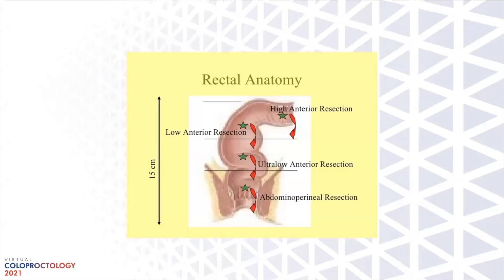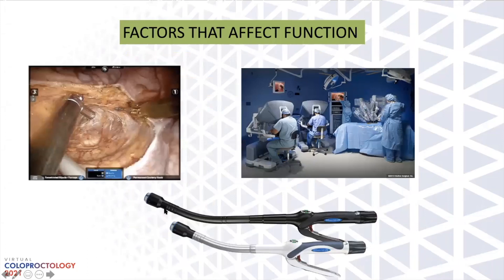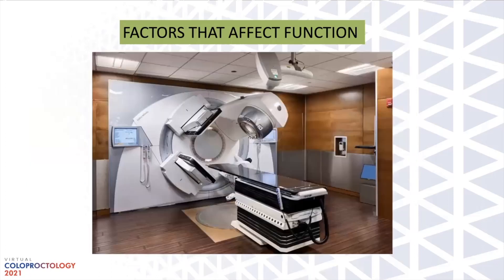Anterior resections have become a standard for all rectal cancer surgeries, except for the very lowest. As opposed to before, where very low rectal cancers would have undergone an abdominal perineal resection, with the advent of technology like surgical staplers, high-definition laparoscopic equipment, and robotic surgery, surgeons are able to go lower and lower into the pelvis, performing precise TME and distal rectal transactions, thereby allowing lower and lower anastomosis. Another factor contributing to LAS is radiotherapy, which has become standard in all locally invasive rectal cancer treatment in the form of neoadjuvant chemoradiotherapy.